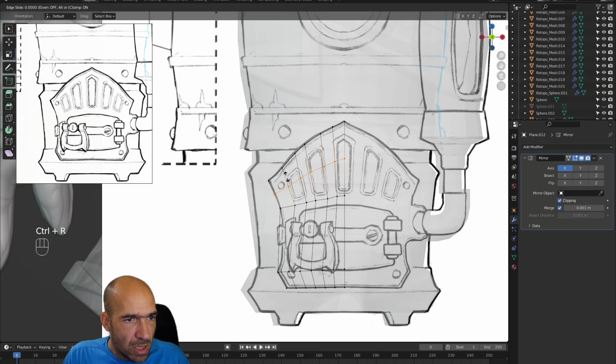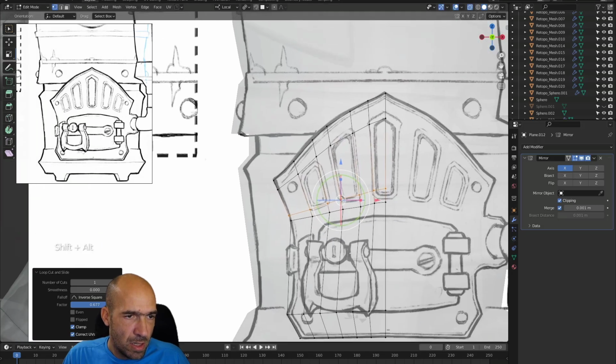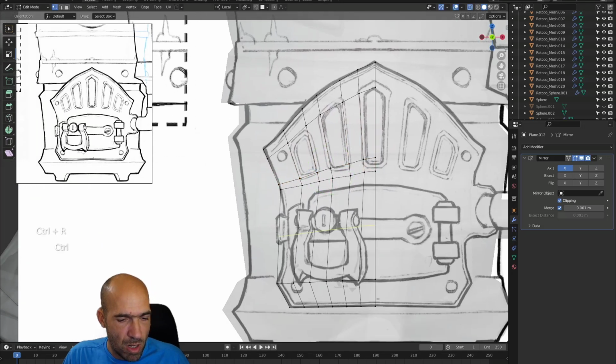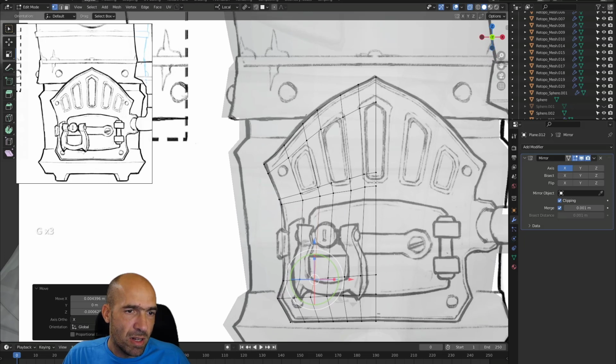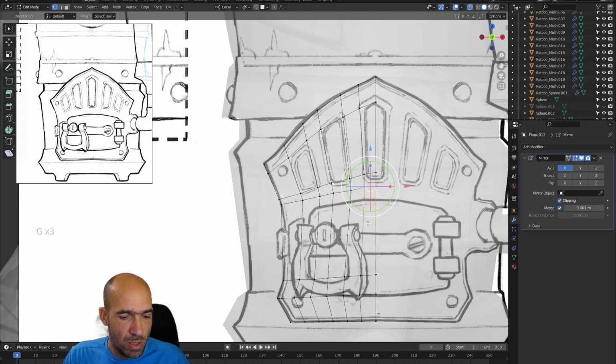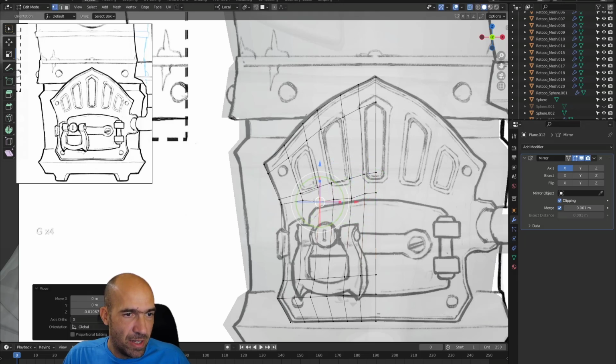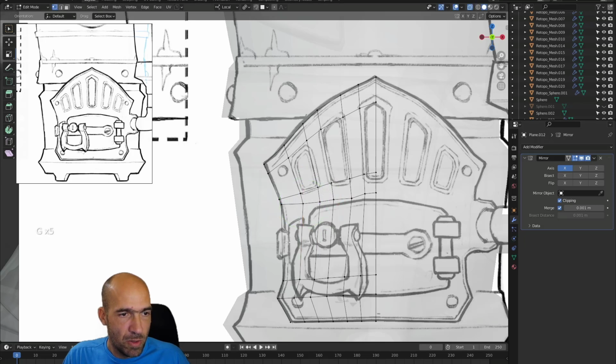So Control R here and put it around this area. And down here, Control R and put them in here. Oops, like this, yes. And now I will also Control R in here and put it here. And the more polygons we put, the more difficult it will be to work with this. That's why we are starting with a lower number of polygons, because we want everything to be very low, so we can do everything much easier. With more polygons, more problems. That's the idea.